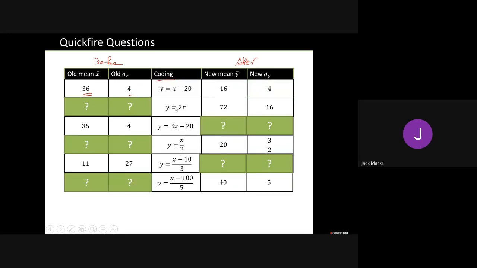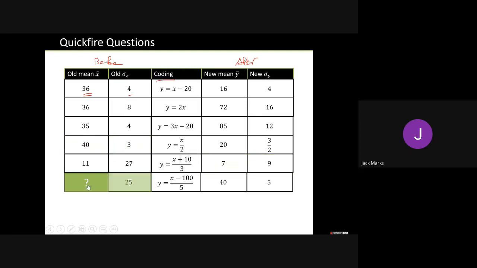The old mean was multiplied by 2 and became 72. If we go backwards, it will be 36. The new standard deviation is 16, and that's what happens after you multiply by 2. This does apply to standard deviation. So to go backwards, we do the inverse and divide by 2. So quickly just check by pausing the video for the last 3 that you could get the remaining values. So I'm going to assume that you have done that, and you should be able to get the values on the board.